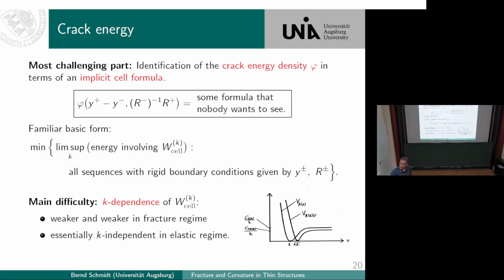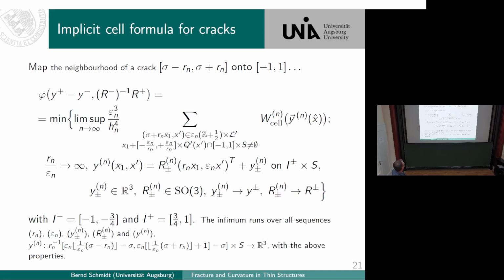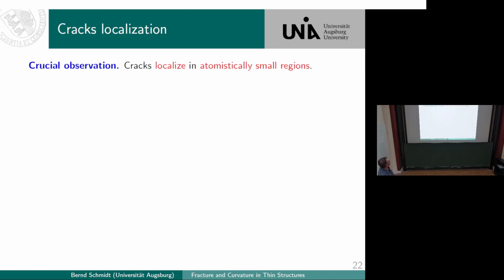Let me just point at one specific aspect which made the proof in the end possible. And this is, okay, that's a nasty formula, that what we can do is prove something about the cell formula, and I can show this in one picture only. Here you have a kink, then you look inside: here it looks like this, here it looks like this, and then in the middle you don't know. You want to connect these in a way which is energetically optimal.